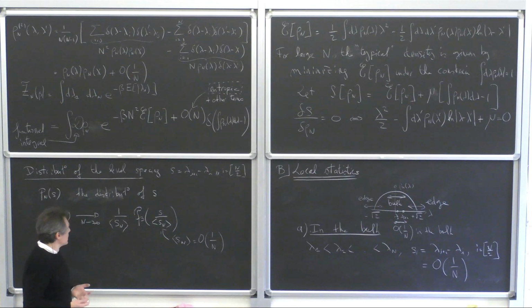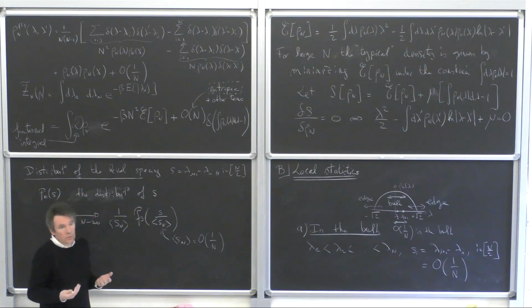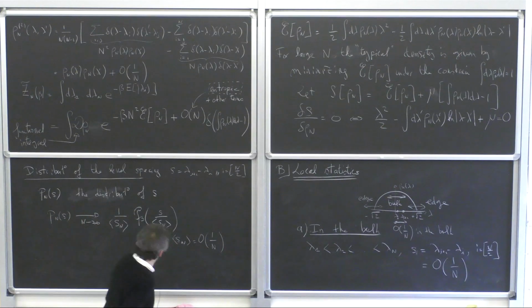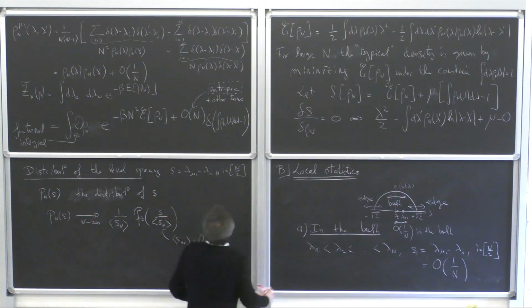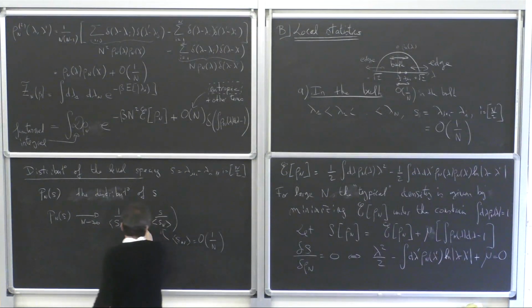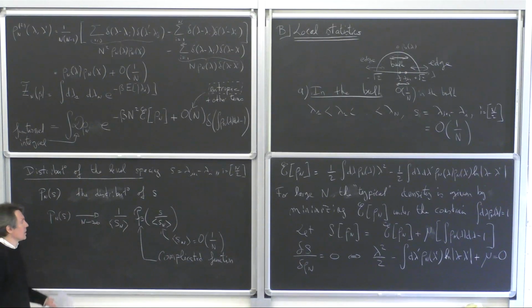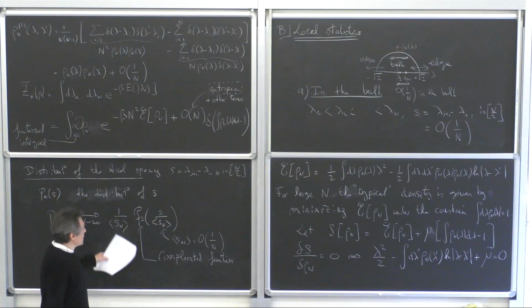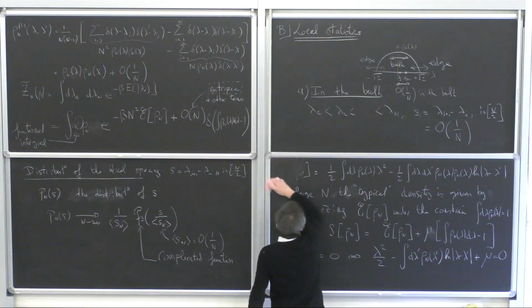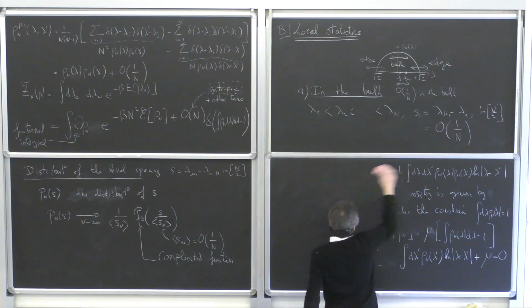Nevertheless, it turns out that there is an approximate form that describes the full distribution very well, which is known under the name of the Wigner surmise. So this p beta is a complicated function. Again, for beta equals 2, this can be expressed in terms of a Fredholm determinant in terms of the sine kernel. For beta equals 1, it can be expressed as a Fredholm Pfaffian. So these are complicated objects, and I don't want to discuss this now.